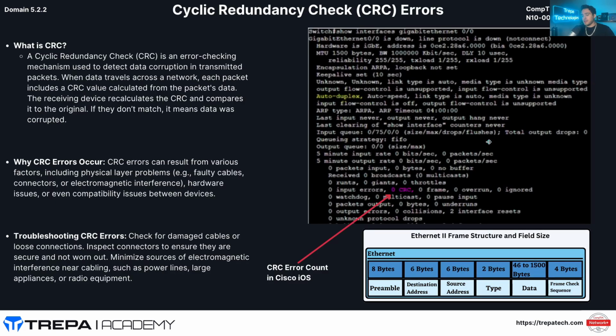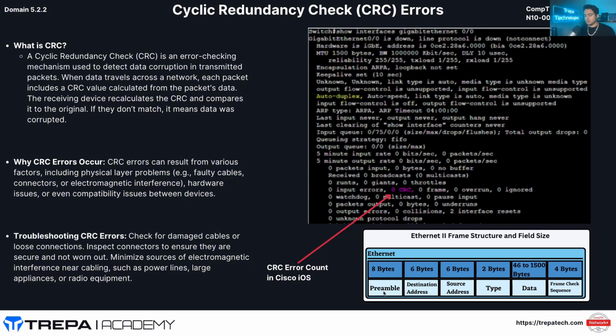So the first thing we're going to talk about is a CRC error, or a cyclic redundancy check error. Before we jump right into CRC, let's take a look at our Ethernet frame one more time. This is our Ethernet frame. The first 8 bytes is something called a preamble. Just a side note, if I did a Wireshark capture on an interface, I won't necessarily see the preamble. I'm just going to see the actual MAC address headers. Anyways, the preamble is going to be 8 bytes. That's going to say, hey, this is our preamble. And then 1 byte in there is going to be an SFD, our start frame delimiter, I believe is what it's called, SFD.